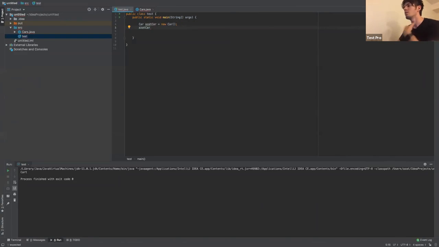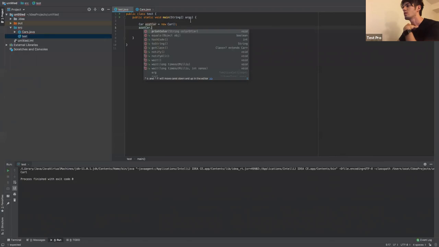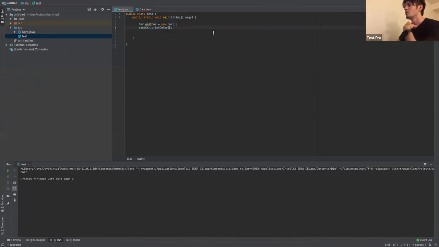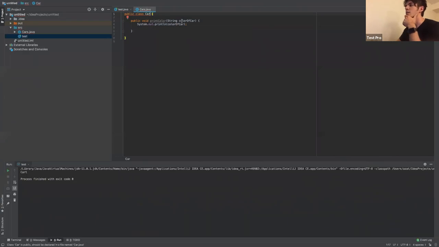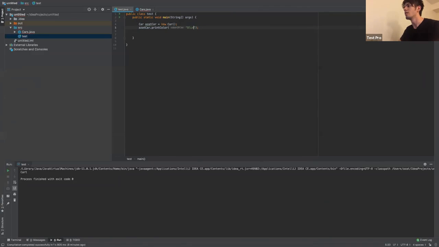And to access the method within the class, I will need to type dot. And you see it's already pre-populated the methods I can use. The rest of the methods here are built-in Java standard methods, but the first one is actually my custom method. I'm calling it here, and as you guys remember, it's pre-populating this method. It accepts one string parameter, and I can pass my car's color, which is blue, right?